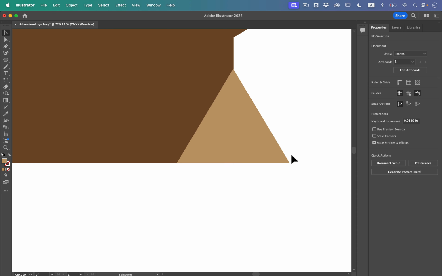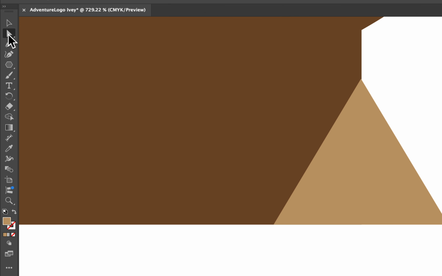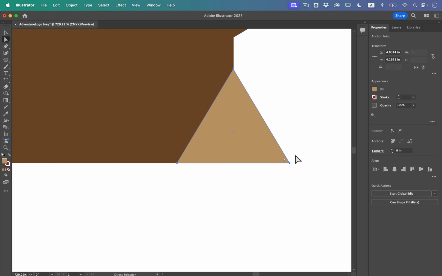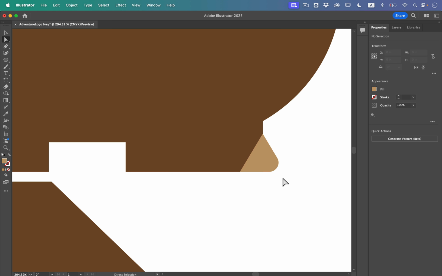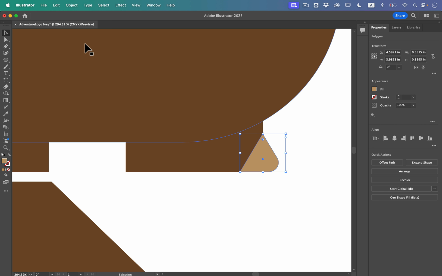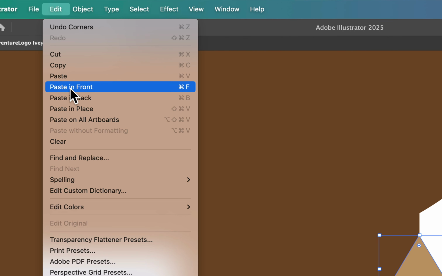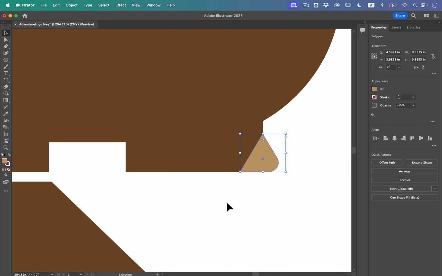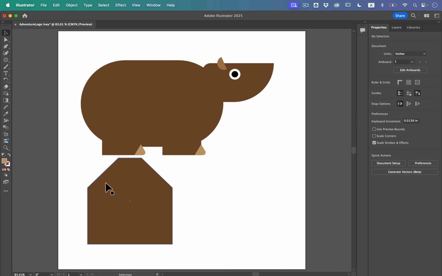To round off just this edge, use your white arrow selection tool, click on this anchor point, and then drag it inward to round it off. In order to make a copy of this, we can select our object now. Let's go up to Edit and Copy. This time when we paste it, let's do Paste in Front. It pasted a copy, but this time it's directly on top of it. Now we can simply drag it over to the other side till we can see it here. When we zoom back out, our bear is coming along nicely.